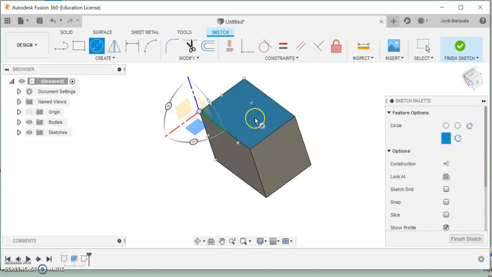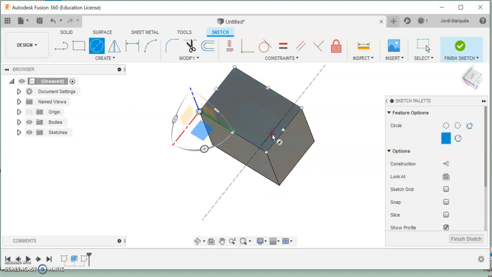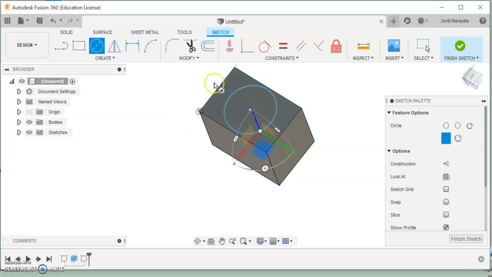Now we have these different defined points in order to position our circle. If we click C, place center point, boom.